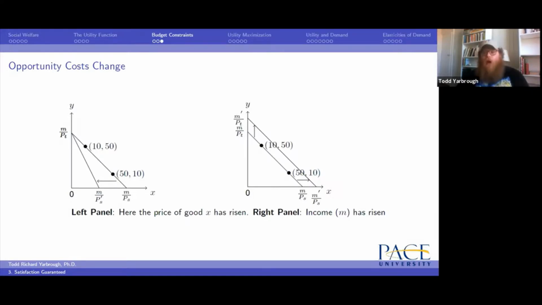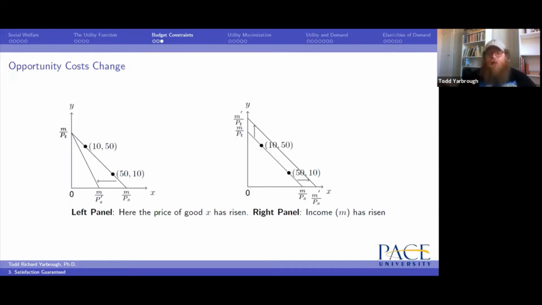Now, you could substitute away. You could no longer consume the good whose price increased, which is certainly sometimes what occurs, in order to sort of retain your choice set from before, but sometimes it's unavoidable. Say if the price increase is your electricity rates, or the price increase is on a necessary good like milk, where you have to buy milk basically every week. So if the price of milk rises, not only does this reduce your ability to buy milk, it also will reduce your ability to buy other goods, given that you're almost certainly going to buy milk each week still, even though the price has increased.